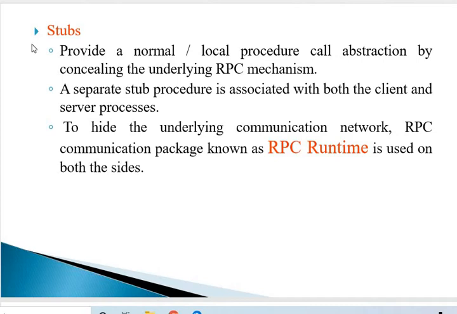The header file is included in the source files of both client and server programs.